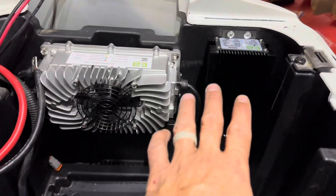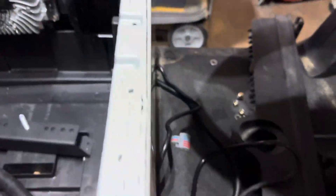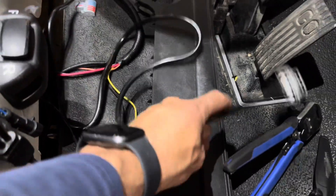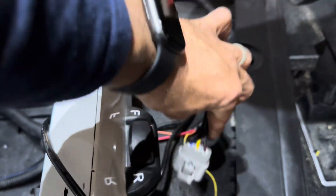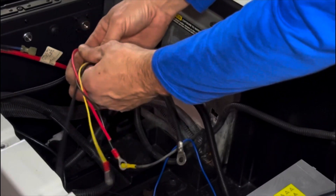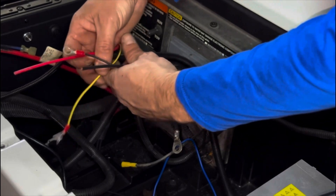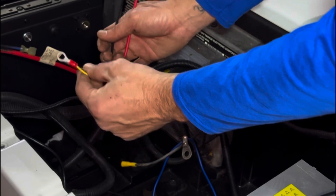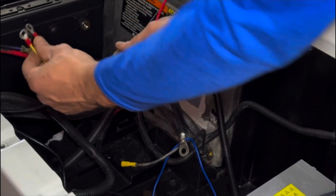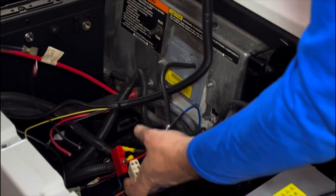At this point, you can go ahead and use some self-tapping screws to mount your charger and your 12 volt reducer in place. I like to utilize areas between the shell and the battery tray to hide wire and give it a clean look. I ran my charger input wire around and behind and I'm going to run it back into the battery tray and plug it into the back of the charger receptacle. For the 12 volt reducer wiring harness, we've already run the long orange up to the key switch, so now we have four other wires which are our 48 volt input and our 12 volt output. Plug the wiring harness into the 12 volt reducer.